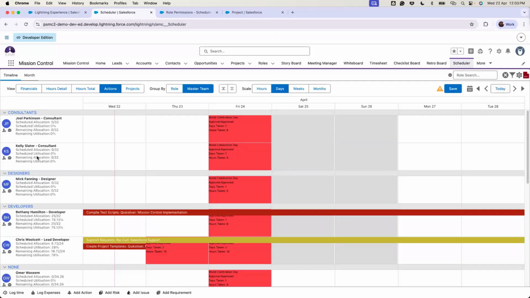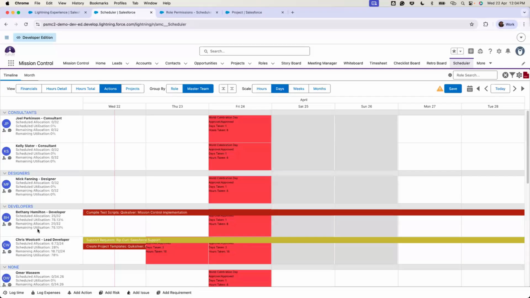Then we have the utilization figures here. Now, they are only available on the timeline view, and it lets you see how each role is allocated and utilized. Now, the scheduled allocation shows the total effort for all the actions in the timeline. The scheduled utilization calculates the percentage of that effort against the role standard hours per week. Then we have the remaining allocation, and that will show how much effort is still left, including any overdue actions that haven't been completed. So it's basically the total contribution minus what's already done.